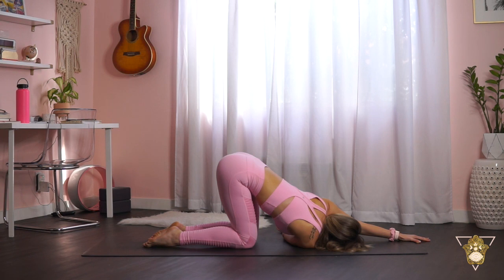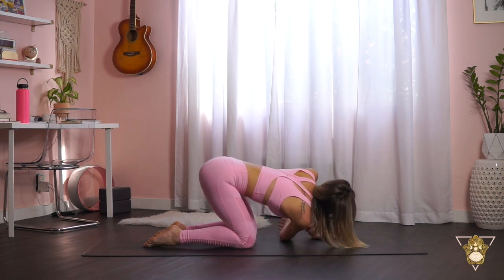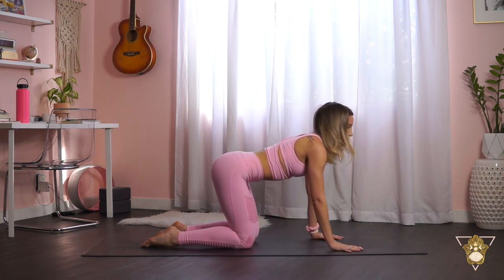Good, one more inhale. Full exhale out. Good, if the arm is extended, bring it back underneath the left shoulder. Press in and come all the way back up to all fours.